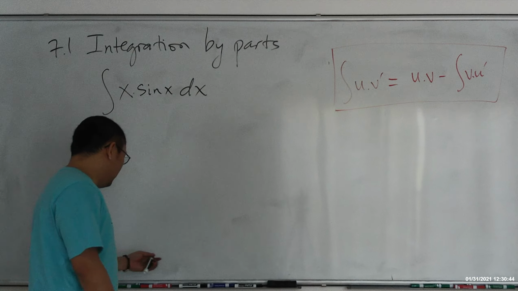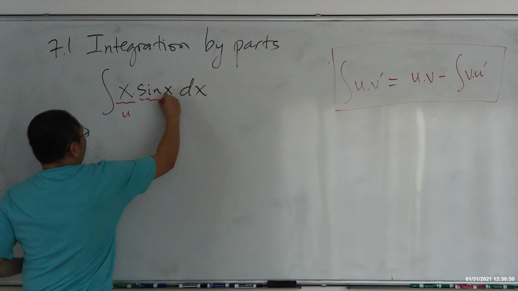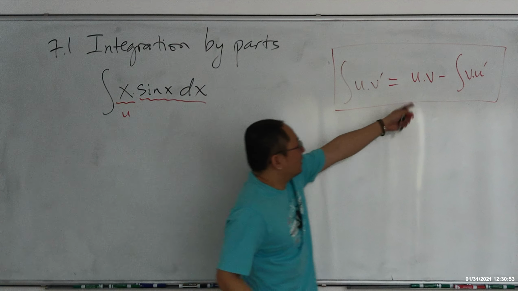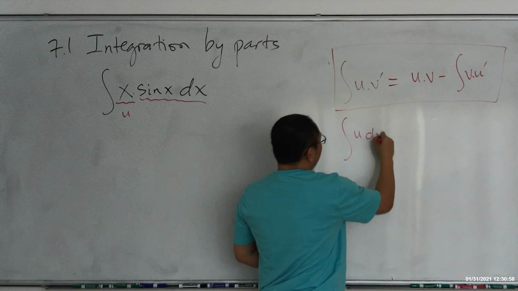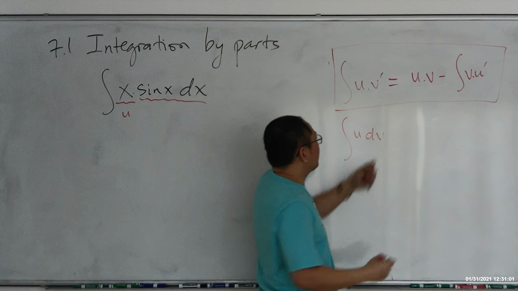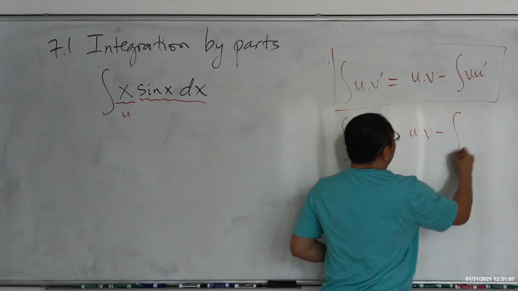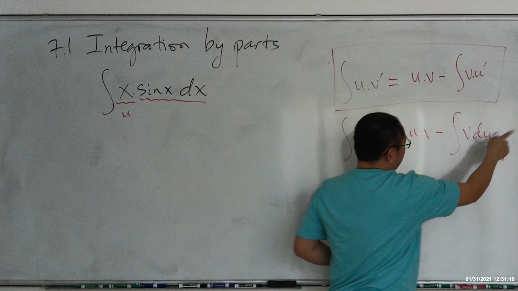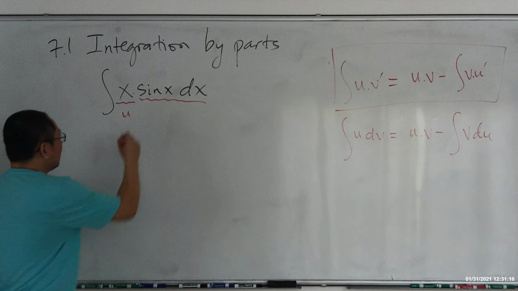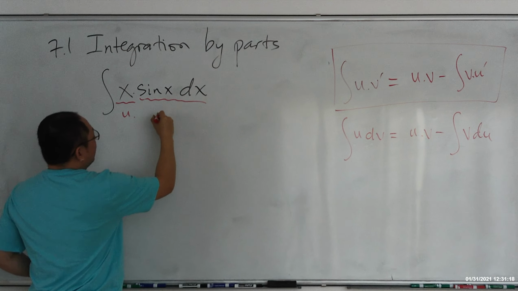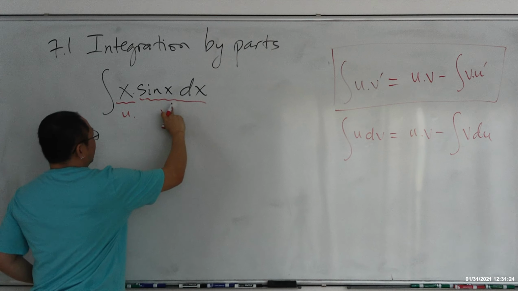Now let me see. If I try to use a red color, then this part is u, this part is v prime. So let me rewrite it, make it look simpler, or another way of writing it. Integral of u dv, or some books write it this way, our book writes it this way. Okay, I just rewrite another way. v prime is the same thing as dv. If you think about it, it equals u times v minus integral of v du. u prime is du, the derivative of u. Okay, either way, the same. So this part right here, I can think of it as dv or v prime. I feel dv is better. So let me write dv in here.